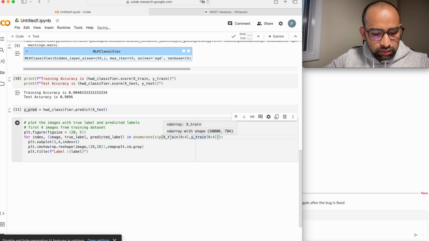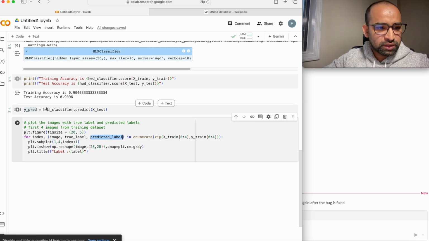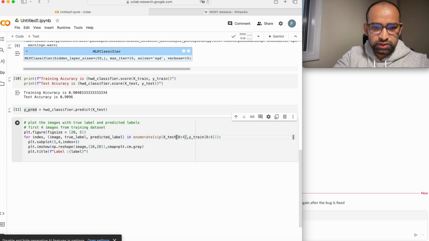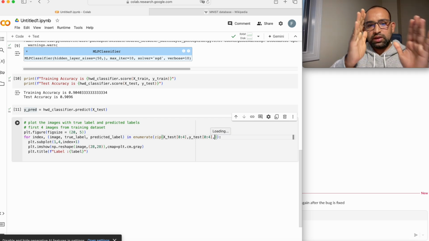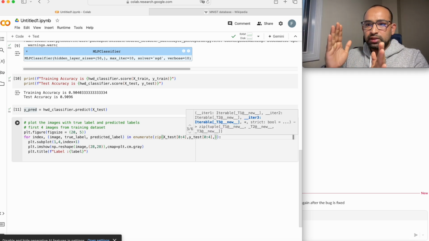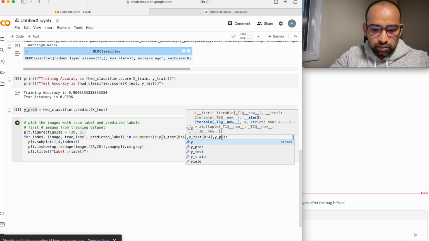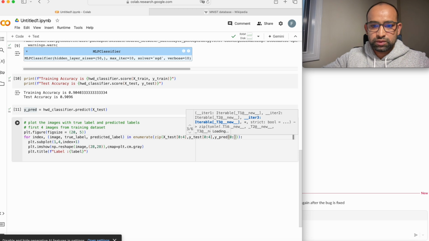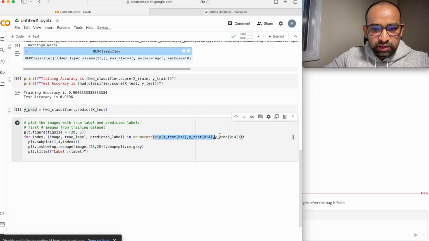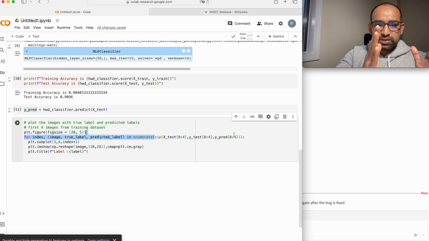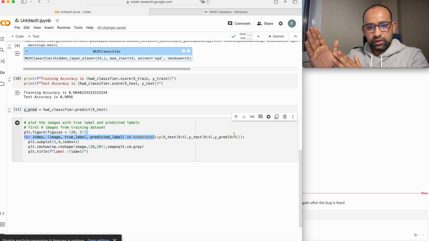Here we had taken the train data, so we need to modify it to X test and y test. Perfect. Now I have the image and its true label, and I need the predicted labels, right? So y pred and the labels 0 to 4, all 4 rows of predictions. I zipped it and everything got zipped: first is image, second is true label, and third is its prediction.